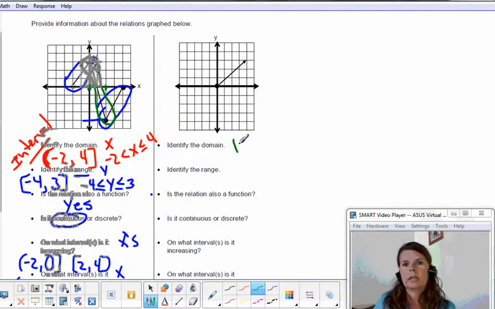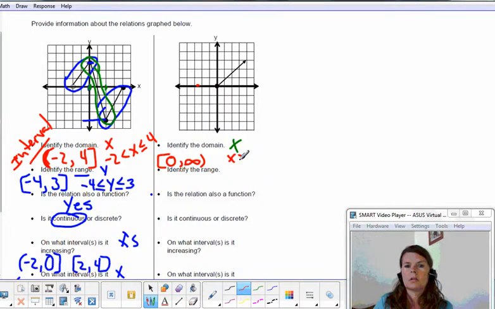Identify the x values. Okay, so our x values, we're walking along from left to right, and the first x you hit is a 0. And it's a closed circle, so it's a bracket. And guess what? It goes forever and ever, so we say to infinity and beyond. Now I put an open one because we can't ever touch infinity. And our inequality is a little tricky. You wouldn't write 0 to infinity. You would just write, well, x is greater than or equal to 0.